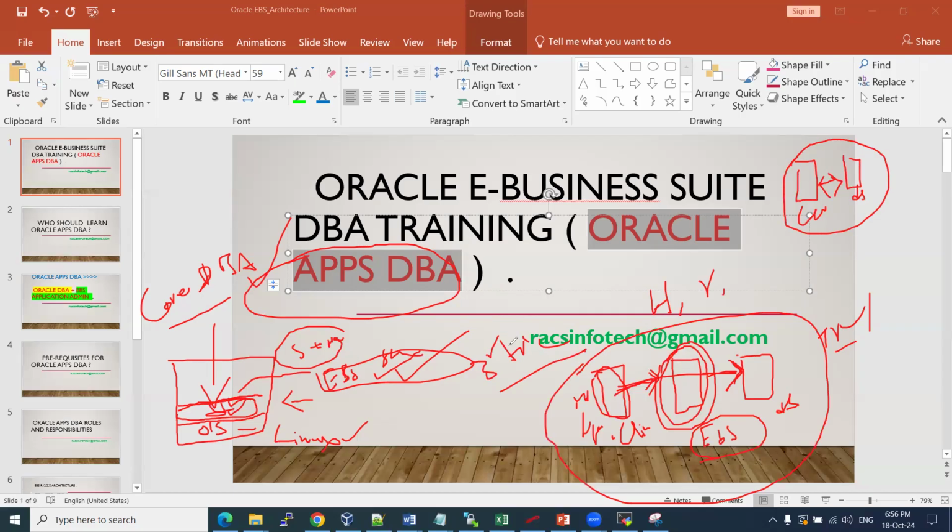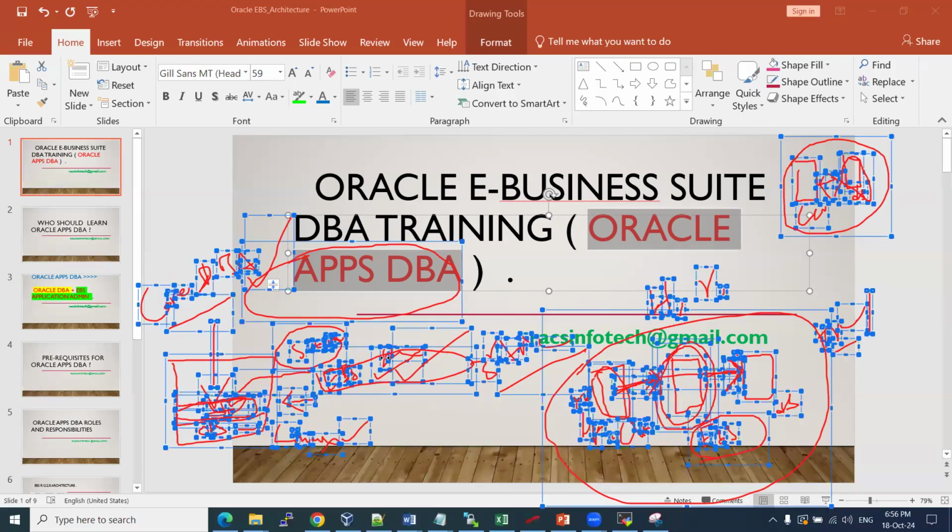It will be huge. If you want to learn, even the Oracle database architecture itself will take 3 to 4 hours to explain the scenario. Even 3 or 4 days if you go one by one through each component inside of that. Leave that part. So this is high level.